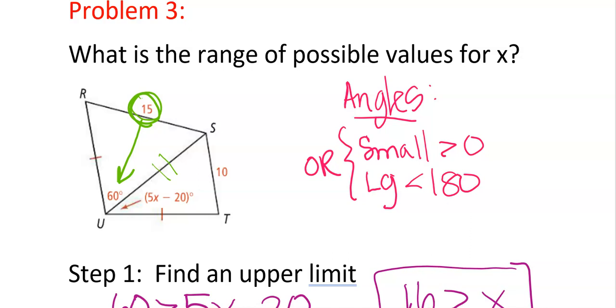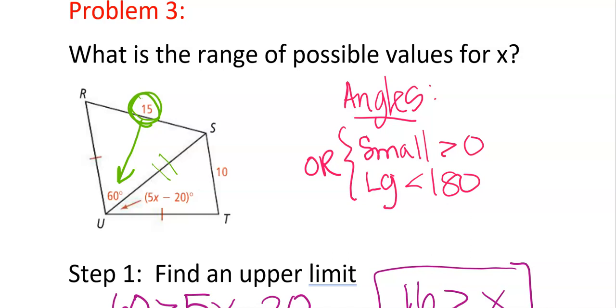One of them, you're definitely going to have an inequality that you can solve. So if we had the smaller limit, like if we were looking at one and we knew that it was bigger than 20, well, if it's bigger than 20, isn't it already bigger than 0? So you're going to use one of these. If you know the smaller one, the bigger one has to be greater or less than 180. If you know the bigger one, the smaller one has to be bigger than 0. It's one or the other.